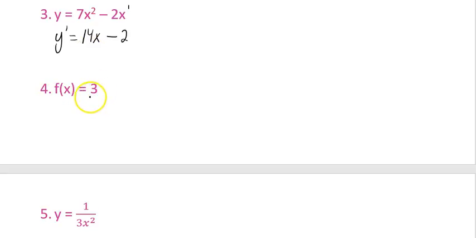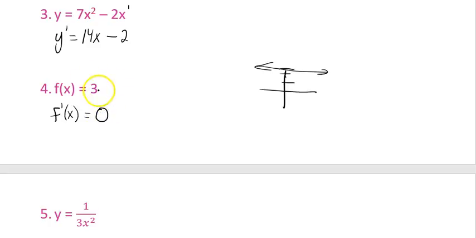Number 4 is your special case. It's really best to think about this one when you're taking the derivative as being a horizontal line, because f of x equals 3 means you have a horizontal line at 3, and the slope of any horizontal line is 0 everywhere. Every single value has a slope of 0 there, and it's just easier to remember that the derivative of a plain number is 0 because that plain number represents a horizontal line, and the slope of that is 0.